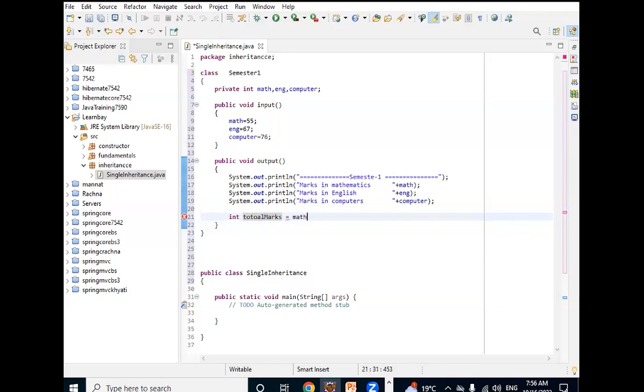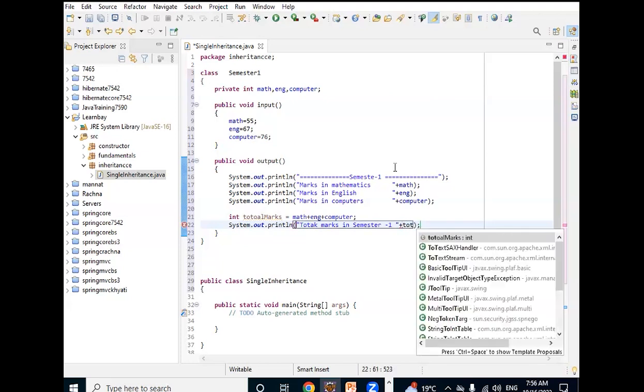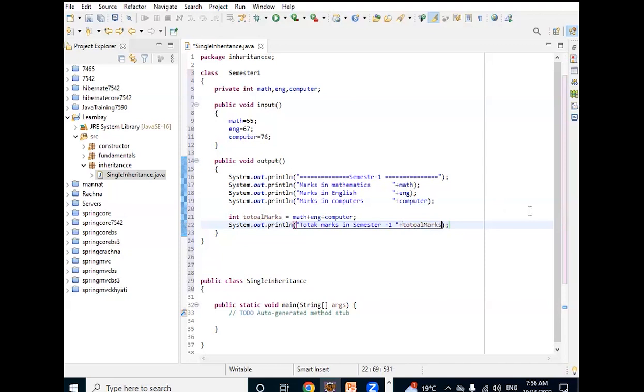So here we need to calculate the marks of mathematics, English and computer. Fine. So here I will print total marks in semester 1. So this is the overall semester 1.